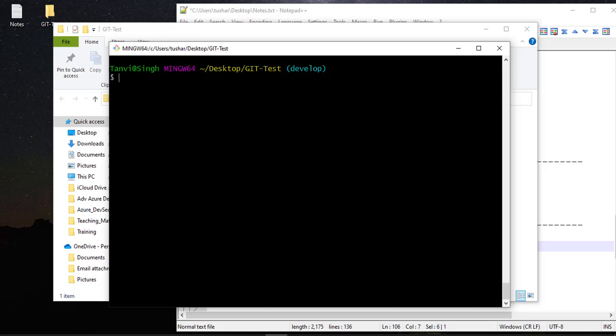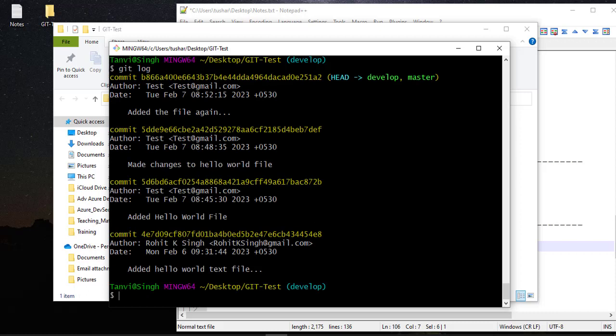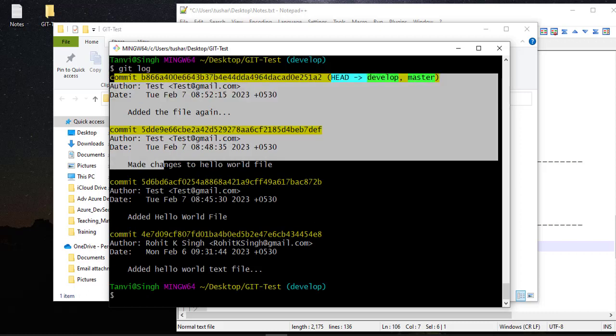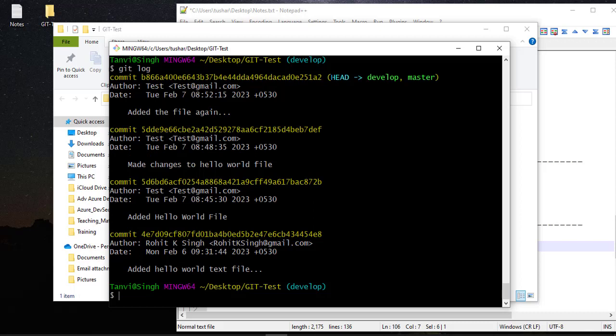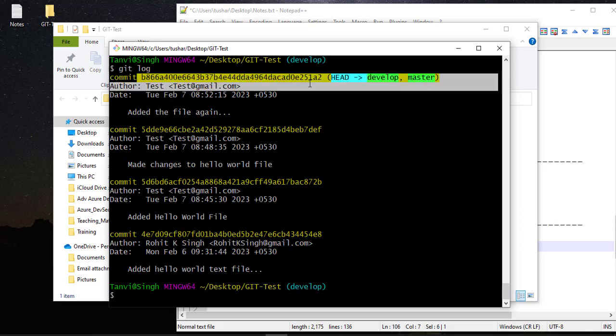Okay. Now this develop branch which we created was created out of master branch. So whatever you did in master, you will see everything in develop over here. And plus, if you noticed, now let's talk about this head and the pointer. This is the pointer, guys. The pointer is trying to tell you where exactly your latest commit is. So this pointer is a key. This is telling you where exactly your latest commit is right now. So both your branches' latest commit is this one.